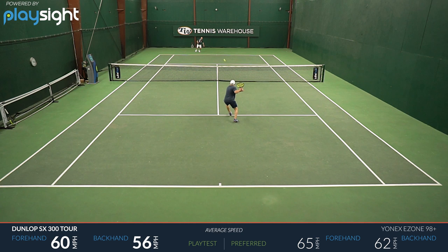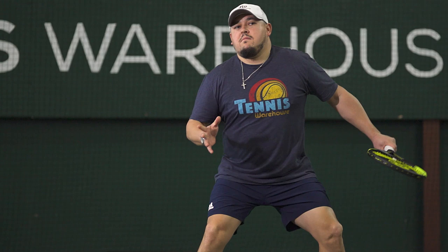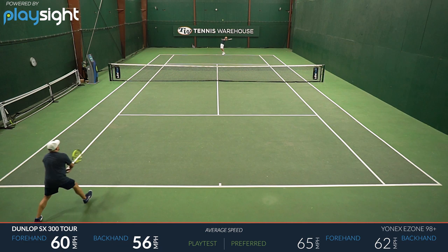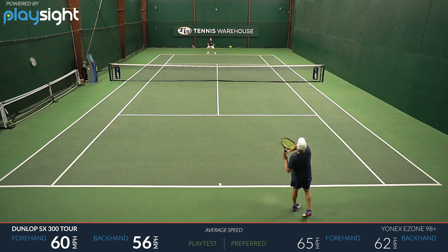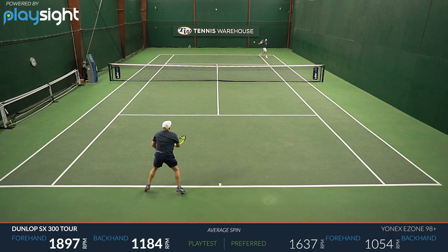For some players it might feel a little clubby or slow, but I felt dialed in right away. That mid-330s swing weight gives easy plow-through and tons of power once you get it moving. At net it doesn't flutter at all — you just block the ball back deep, really nice. I also got pretty good control, and I think that's due to the string pattern: although it's open, the crosses are tight together in the sweet spot, giving a lower trajectory and a more dampened feel compared to a Pure Arrow Tour. I like the control aspect and the swing weight — it would be an easy transition for me.